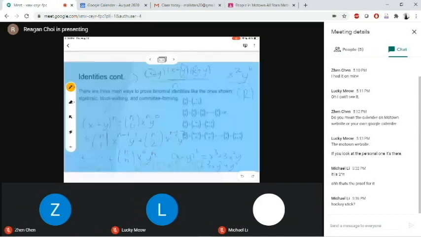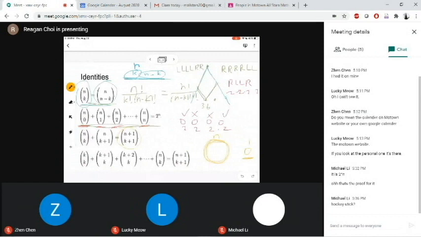So does anyone know how to prove this? Of course, this is a higher level identity. It's like late math counts at least. Can we use a similar idea as the last one, but more complicated? Yeah, we could. It's like the last term on the left hand side. You denote one special person that has to be in, and then the first term of the left side, I guess. No, that doesn't make sense. Hold on. All right. Yeah, I'll give you a bit of time to think about it. And if any of you other two want to say anything or put it in the chat, let's go ahead.